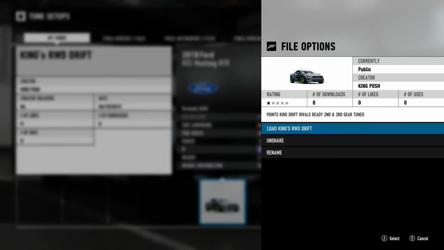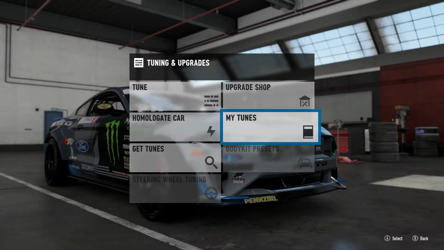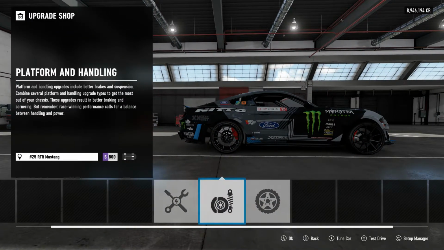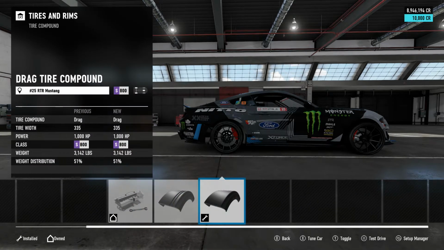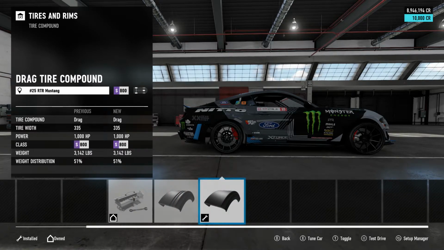It says Points King, Drift Rivals Ready, second and third gear tuned. It's got 1,000 horsepower and it weighs 3,142 pounds. It's also got drag tires on it. Now, there's really not much you can do to this car. Of course, I want the drag tires to keep it in an S class. It starts with an R class, but I like lower class cars.